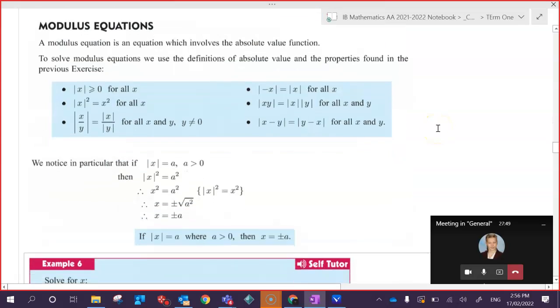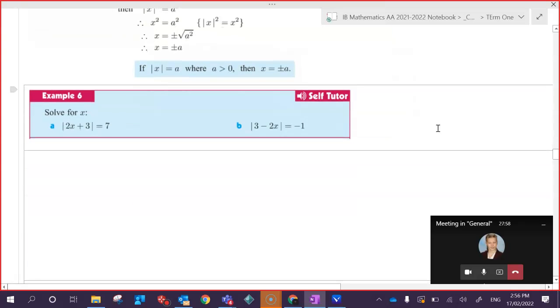We sometimes have to solve modulus equations, and we did a little bit of this as well. There are just two ways that we do it. One way to do it is you just let the bit on the left, so 2x plus 3, equal 7, or 2x plus 3 could equal negative 7, because the absolute value of negative 7 is still 7, isn't it? And then you just solve that, and I've got the two values where it's going to equal 7.